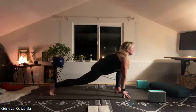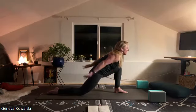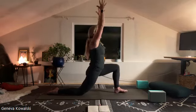Inhale. And then exhale, slowly lower your right knee down. Press the top of that right foot down. Sweep your arms forward first, and then lift them up into your low lunge. Wrap your pinkies forward, thumbs back, and pull your biceps back by your ears.